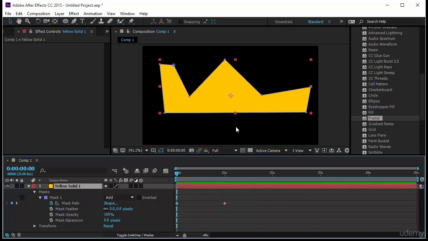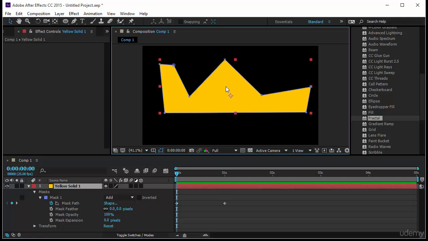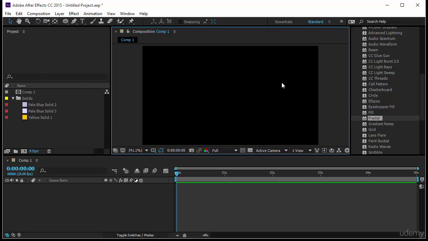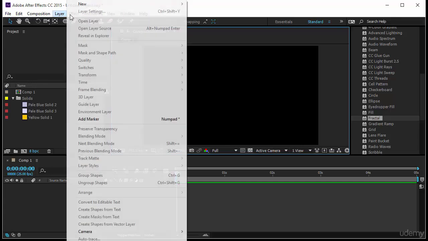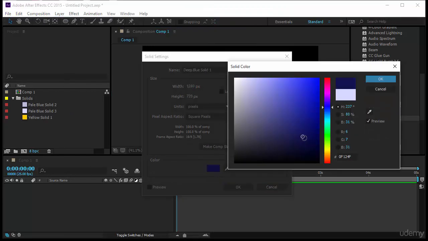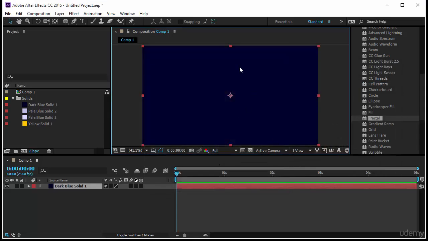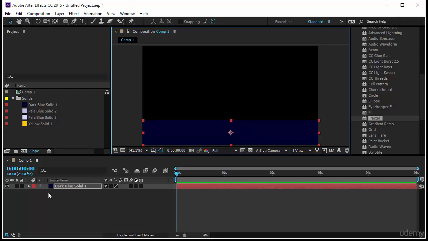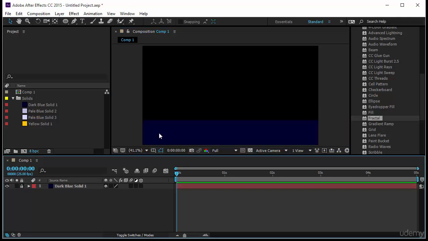My greatest interest in this course, I will not be using solid layers unless I'm using them as a background. For example, if I were to do a background here for a lower third, a series of lower thirds, what I will do is to come to layer, say new, solid layer, just give it any size here, change the color to something we can see. Then I will come and, for example, this becomes the background. I will lock it, the background for text that is going to appear or something like this, or maybe other shapes that are going to appear here.